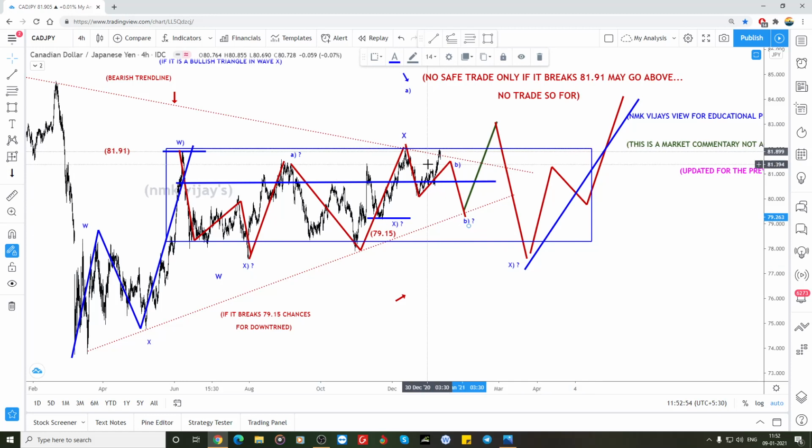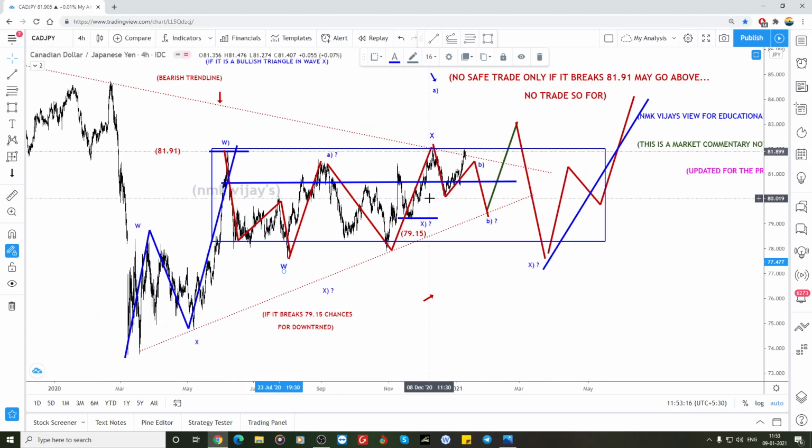So now I'm expecting it. It doesn't want to break this high. Let's see how it's making. So this is the A, B, C, B, and I expected a C wave, but it is not looking like the C wave. It's making three-wave structures only. So something is happening, and I won't trade this pair, and I can't explain what will be next. If it comes here, then with a strict stop loss you can buy here for the target above this, because once it crosses this high, that is valid for that C wave. So this wave has to happen.